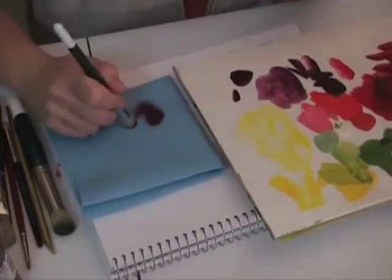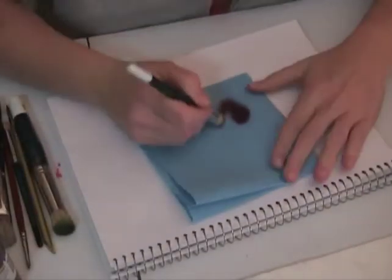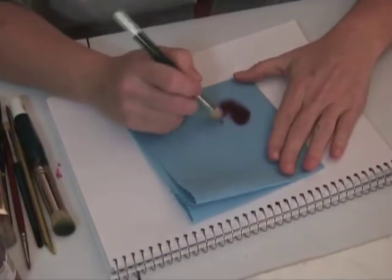I learned this technique the first time from Linda Locke. This is how she does it, and we went through, oh my mercy, we went through paper towels.